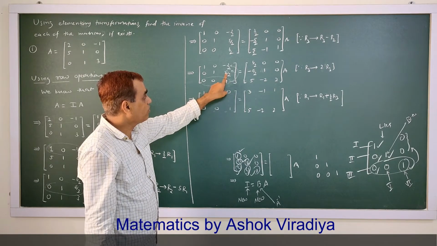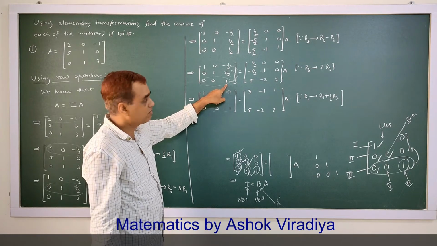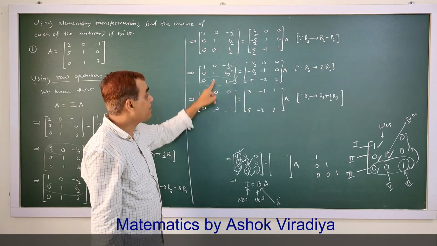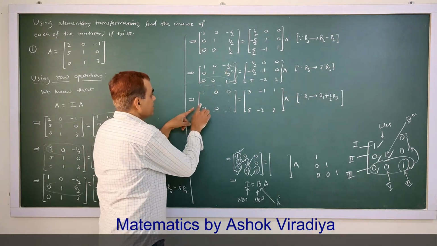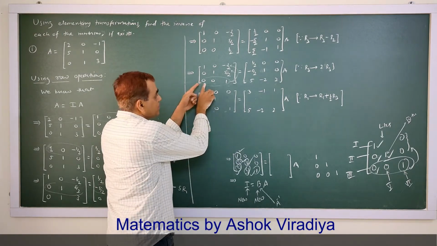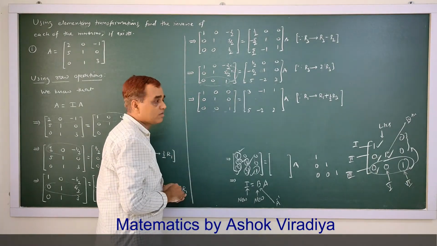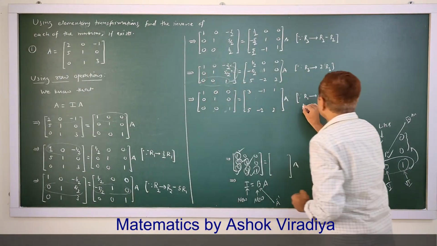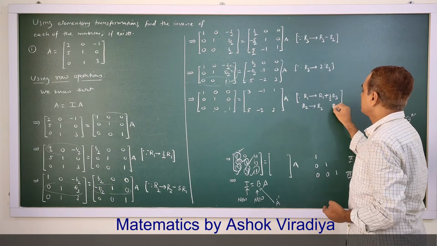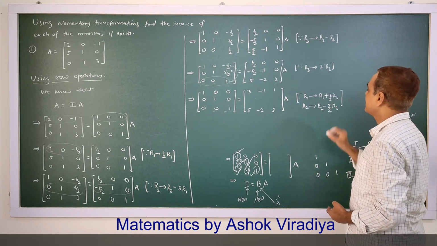So to get here 0, I have to multiply the third row by 5 by 2. And I have to subtract in the second row. Now I would subtract. So see, these are zeros, so these numbers will not be affected. Now multiply this by 5 by 2 and subtract here, so this will be 0. So what is done? Change in the second line. In the second line, what is done? The third row is multiplied by 5 by 2 and subtracted in the second row.